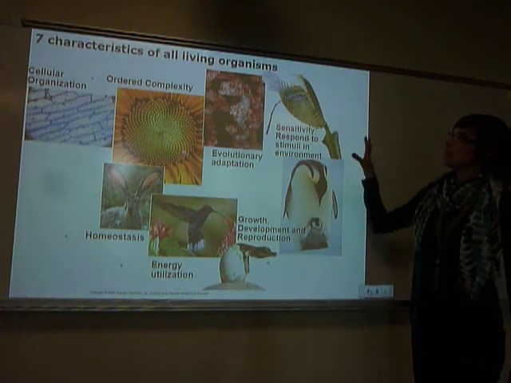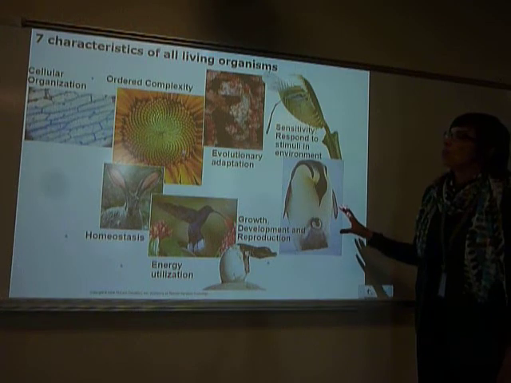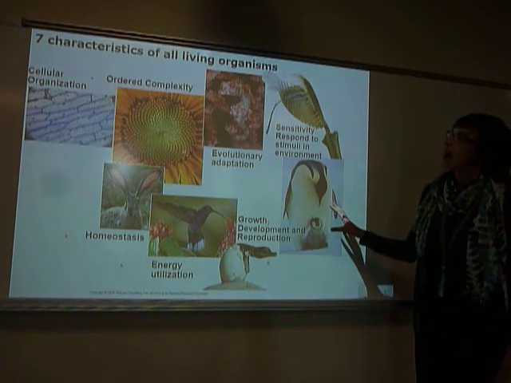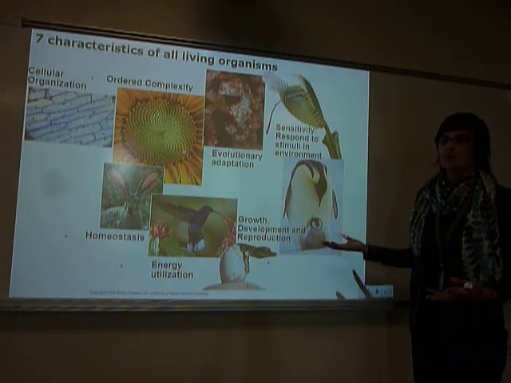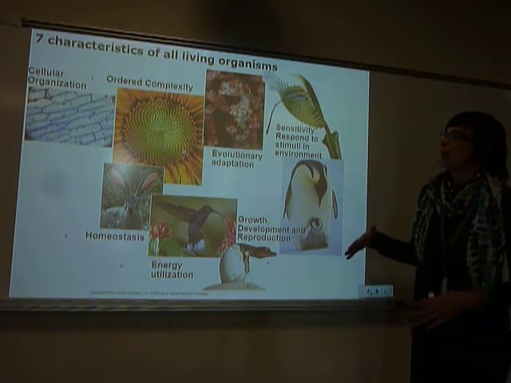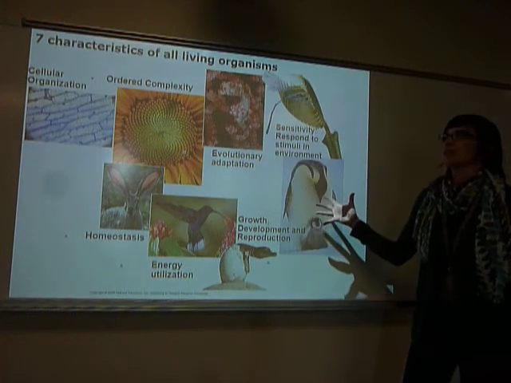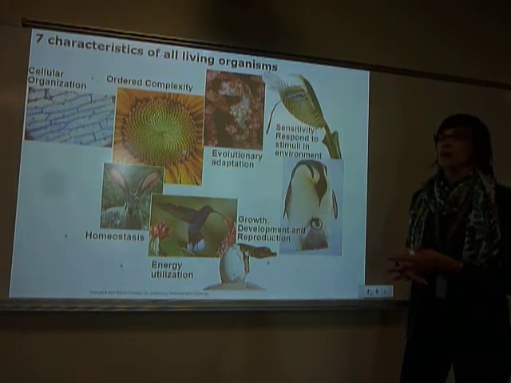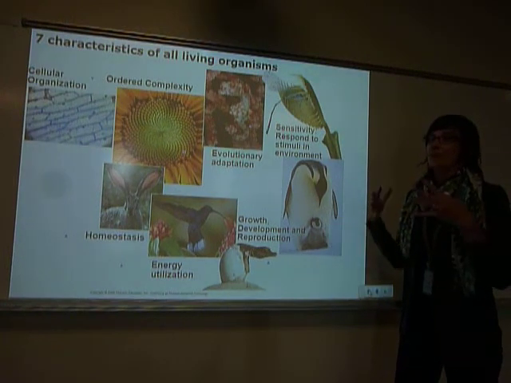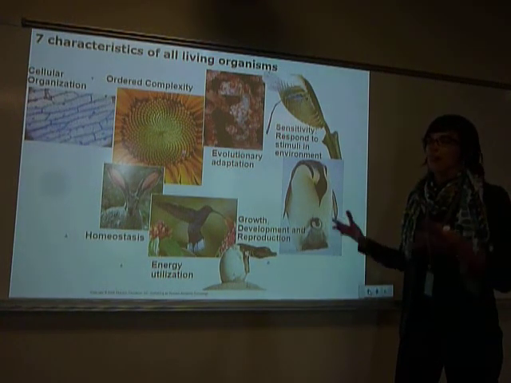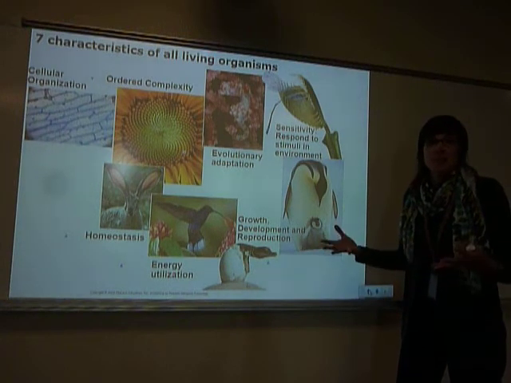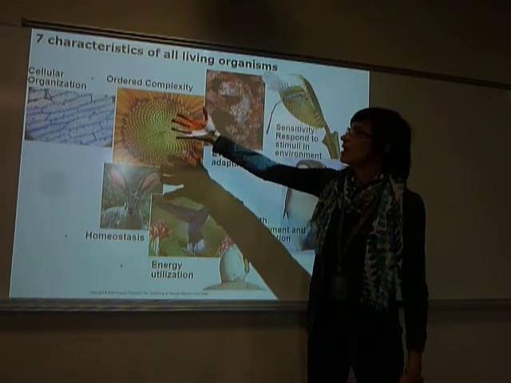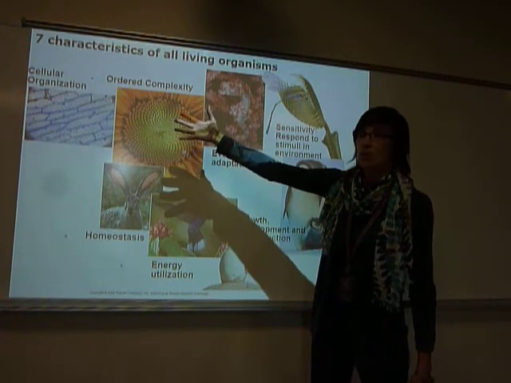So these are the 7 characteristics of all living organisms, and one of the things you're going to do in your questions to think about for chapter 1 is think about how our 7 themes of the course are supported by these different characteristics of living organisms. So, for example, one of the themes of our course was structure and function are integrally related in how organisms and cells are organized. Well, okay, cellular organization is one of the characteristics of a living organism.